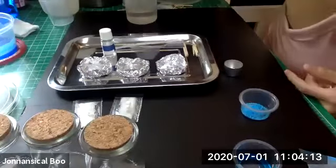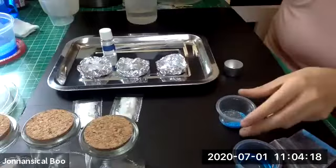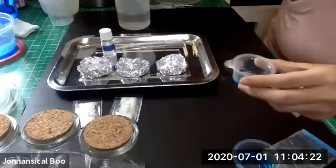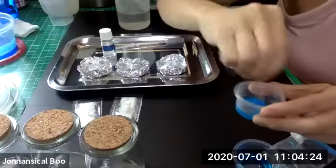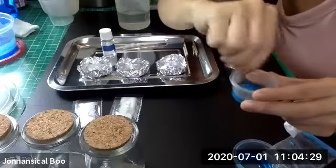Actually, I can just use my crystal water. Okay, I'm just going to use my crystal water. Never mind. I'll mix my own again. This particular one for the copper sulfate, you can actually use a crystal water too.